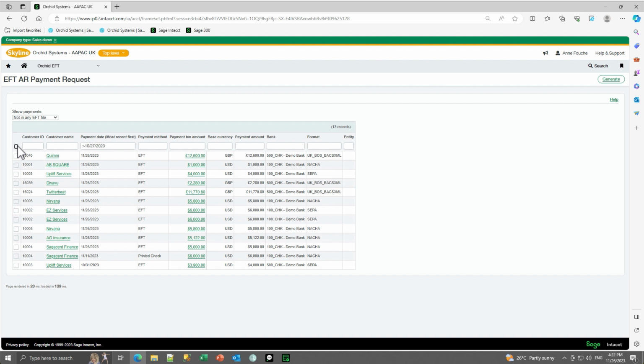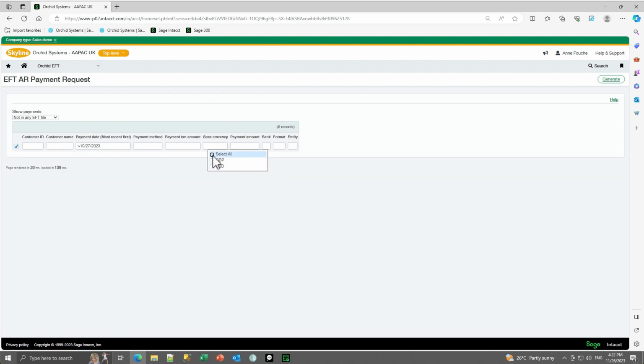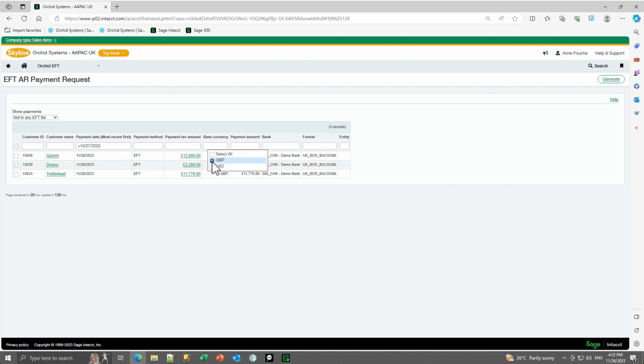So here I could go ahead and select them all, or sort by currency and select only the ones that I want. And go ahead and generate an EFT file.